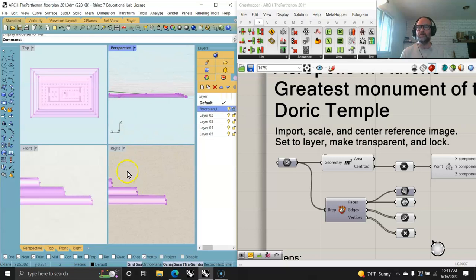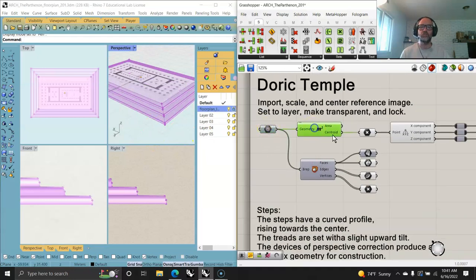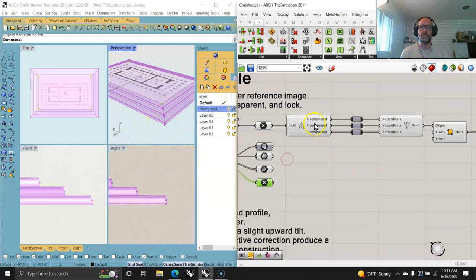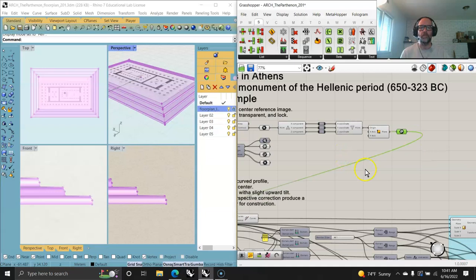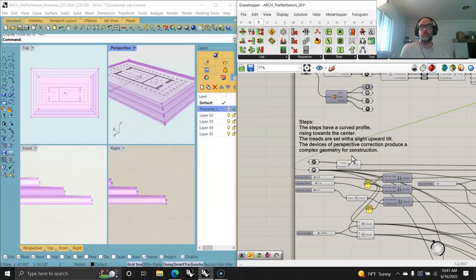The only thing I've made from the right and front view and the top view and the perspective view are the stairs. But I think the trick is bring in your image, find its center point, bring out the data you need, the points, the surfaces, call them breps if you want, curves around the edges, and the points, which would be the vertices from that as well by deconstructing the brep, and then take those points and have relay points to get back to data, and then set that point, have a plane and a plane origin you can start from. And I've used hidden wires.